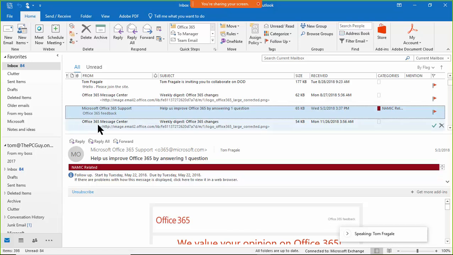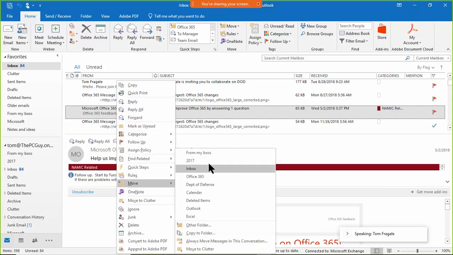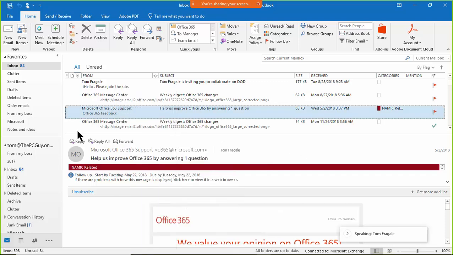Now, if you have the rules, of course, that could move an email automatically into the folder based on the criteria. Or, of course, you could just pick up an email and just drag it into there. Or you can right-click on your email and you say Move, and then you'll have your folders over there. The folders, to me, are invaluable because they help me organize my emails. Like I said at the beginning, the only thing I really want in my inbox are things that I haven't read yet or things that need my attention.